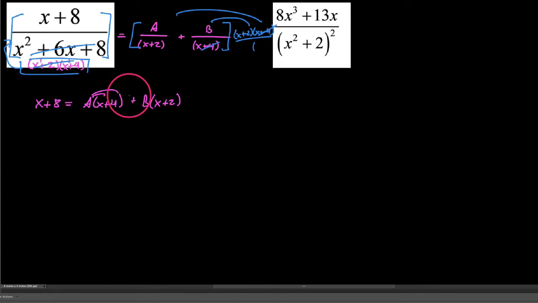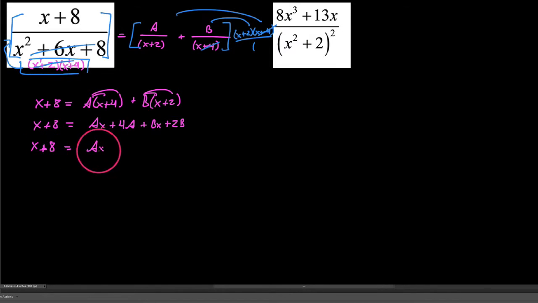So just as we do with partial fraction decompositions, let's go ahead and expand the right side as completely as possible: Ax + 4A + Bx + 2B. And then we're going to sort these so that it's in standard form. So we would say Ax + Bx. We'll just go alphabetical there, so our x's to the first are in the front. Now we'll put our constants in the back, plus 4A + 2B.